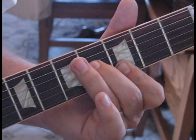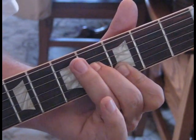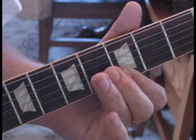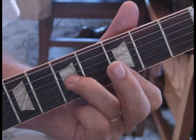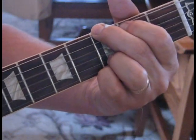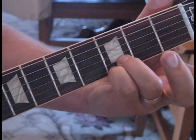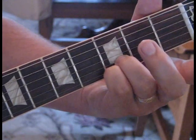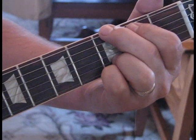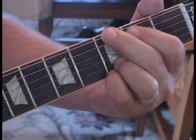And go back. With a G to a C, and this C, we're keeping the G form by keeping our pinky and ring finger on the third fret, and we're just going to move these fingers up a string each. So we're going to go from the fifth and sixth string to the fourth and third. Back to G.